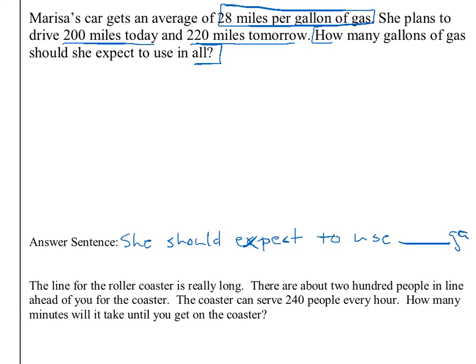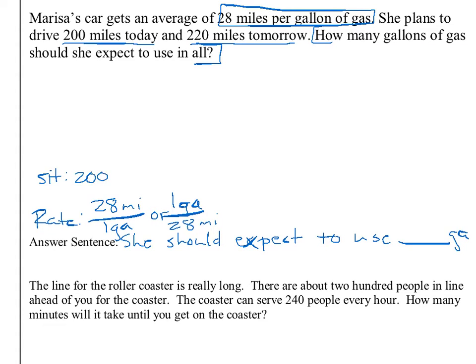All right, so as I'm looking back through this one, I definitely have one rate here, and then I'm looking at these other two numbers, 200 miles and 220 miles. Those aren't unlike units. There's no relationship really between them. One is not changing the other. So this looks like we have one rate, 28 miles per 1 gallon, or 1 gallon over 28 miles. And this kind of looks like what? We have two situations.